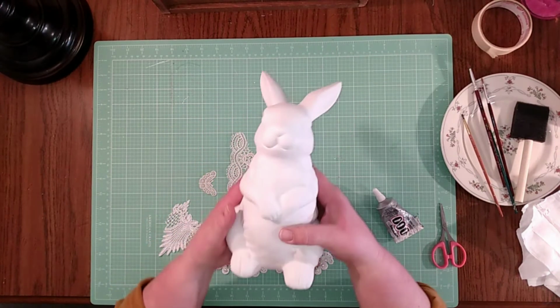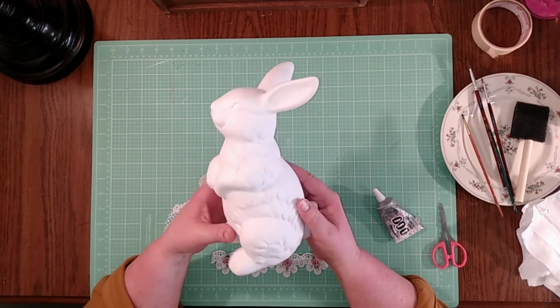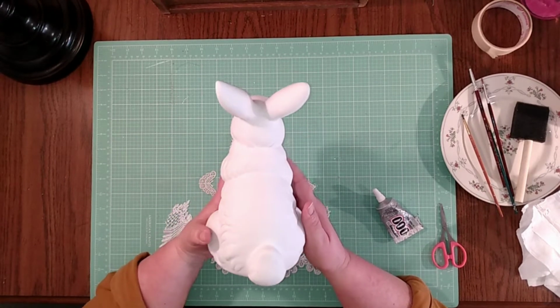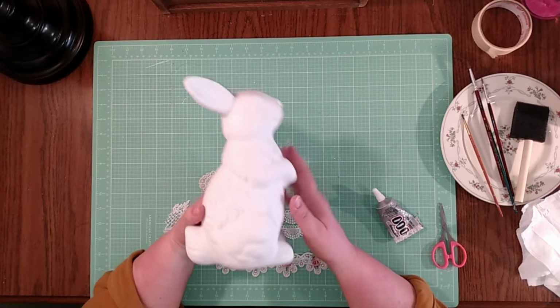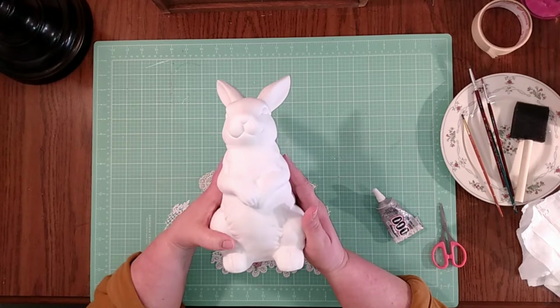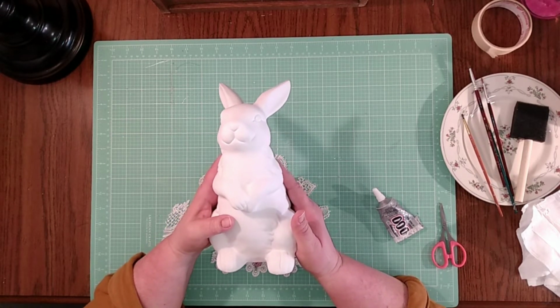Today we are going to be decorating this pretty ceramic bunny rabbit. I got him at Hobby Lobby. However, you can find these at any ceramic store, and Etsy also has ceramic bunnies as well. So if your Hobby Lobby or Michael's doesn't carry these, there are other places you can get them.